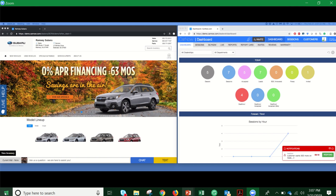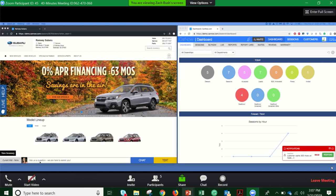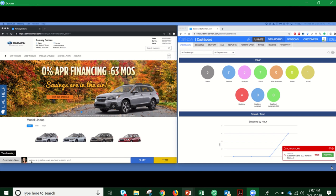So what you see on the screen share on the left is just a mock-up. It's literally just a demo mock-up design of what our buttons could look like on a dealership site. For reference, Live Help over here, one of our TTAs, the bottom bar, which is actually the most suggested and most powerful, where the customer can ask a question to start a chat. They can also click on chat. I'll show you what that looks like. They can click on text. Keep in mind, guys, that chat and text here, in this design, is what you would see on mobile. So really clean, customer can access chat and digital retailing on their phones, as well as desktop or iPad. It's all good to go.